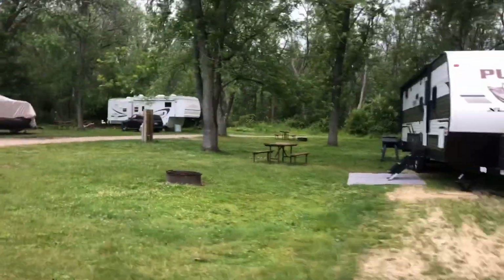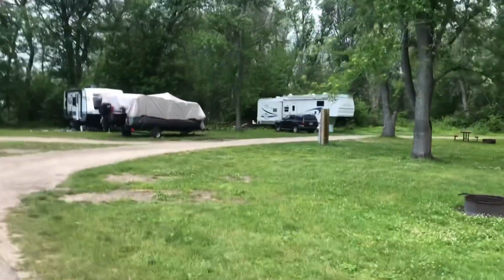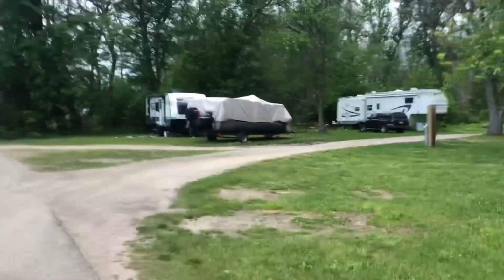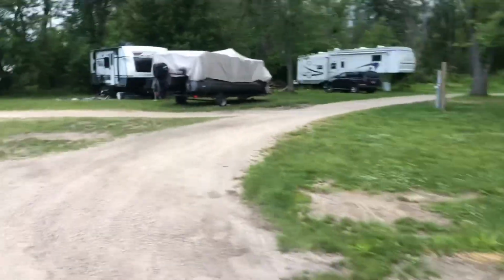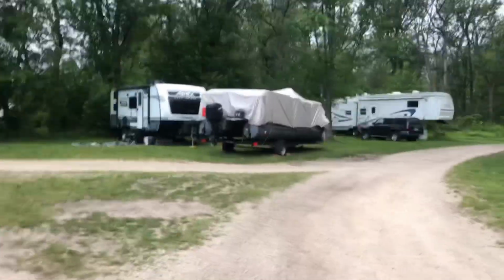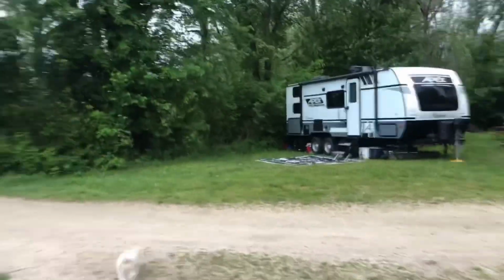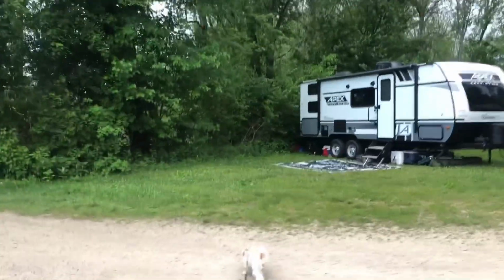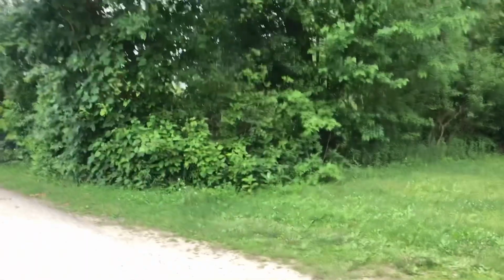the big Class A left. People are battening down the hatches, and also their boats, pulling them out of the water and tarping them. That's what my neighbor did across the street from me. Nice family. They're from Illinois also. A lot of Illinois campers here. Come on, Danny.